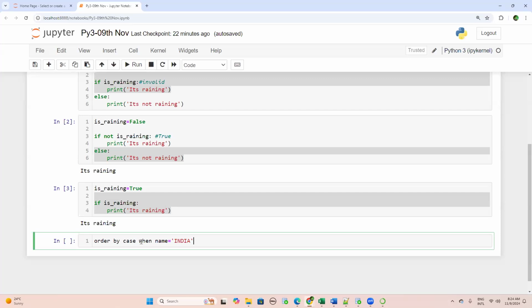So order by case when name equals India, then one, else two. We used to do something like this, right? And sometimes in a select statement, you might have seen I have used multiple when conditions as well. To a large extent, this if else condition is similar to case, but the if else condition has more flexibility than your case.